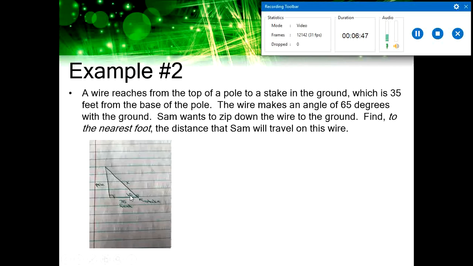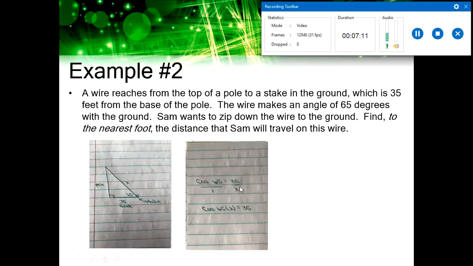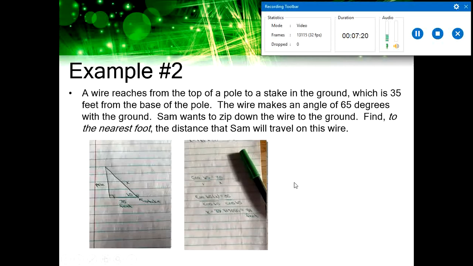And again, if I'm here at angle 65, 35 is my adjacent side, and x is my hypotenuse. So that means I have the cosine ratio, adjacent over hypotenuse. I'm going to go ahead and set that up. Again, if you want to put cosine of 65 over 1, you're welcome to do that. Then we're going to cross multiply. So this time, when we multiply cosine of 65, we're multiplying by x, and it's equal to 35. We're going to want to divide both sides by cosine of 65, and that should give us a correct answer. Make sure to close your parenthesis after the 65, and we should have 83 feet.